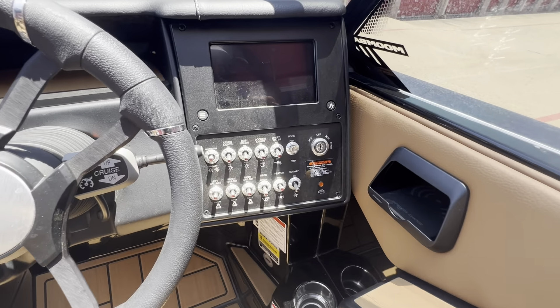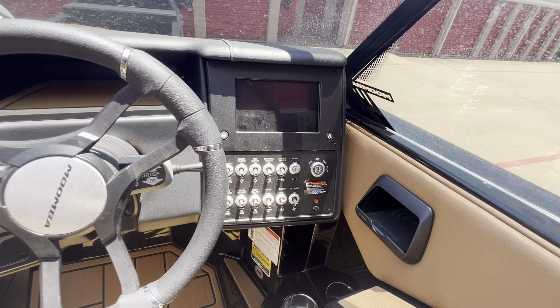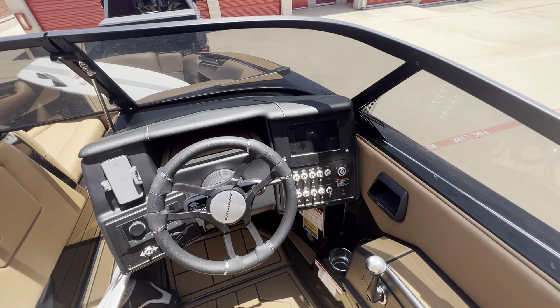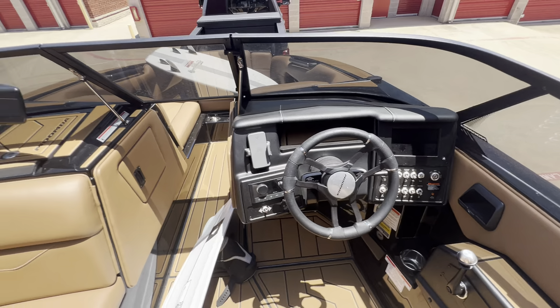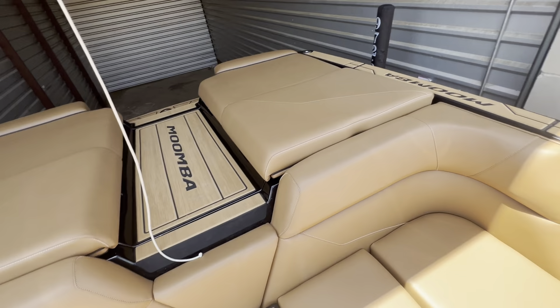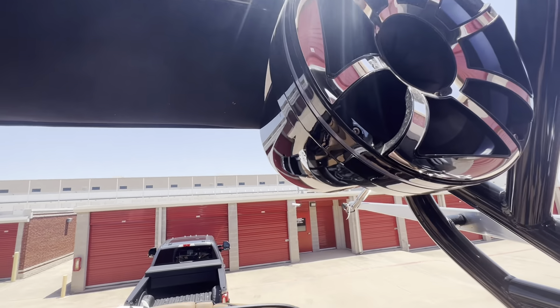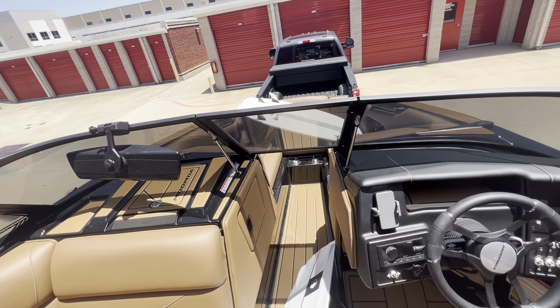Kill switch, throttle. Here's the dash right here. It does have an auto wake feature which I think is personally better when you're wakeboarding, not surfing. For surfing you can just do it manually by those bottom left three switches there. The lights in this boat are quite nice — it is bright. It has underwater lights in the back, lights underneath here, and all the speakers and towers as well. When it's starting to get sunset you'll be able to see them and it lights up the whole boat.